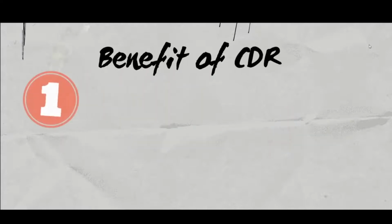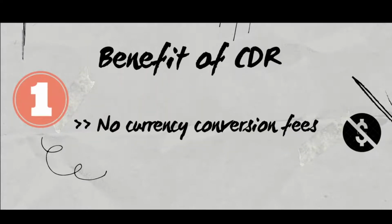The main benefit of CDR is that since we are buying it in Canadian dollars, we don't have to pay the exchange conversion rate. In most cases, your biggest cost when investing in a foreign stock is the conversion fee from Canadian to US dollars, which is usually between 1% to 1.9%. With CDRs, CIBC is making those stocks available at fees that large institutions pay, which is a huge cost benefit compared to any other way of getting access to these larger global stocks.